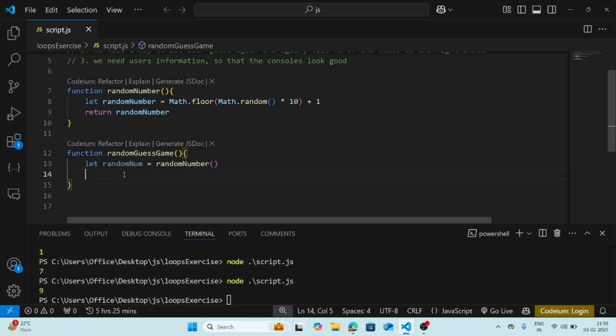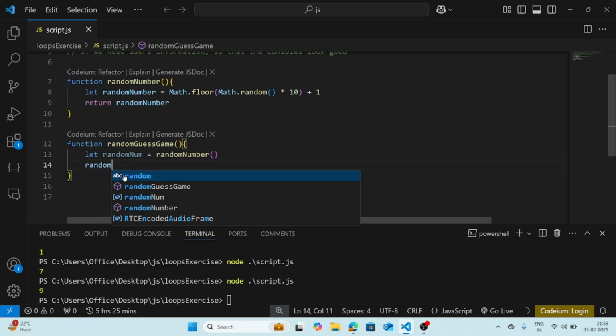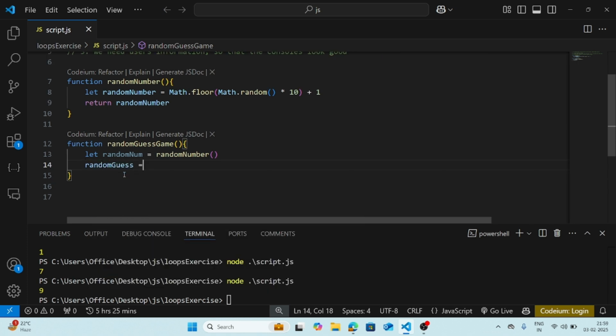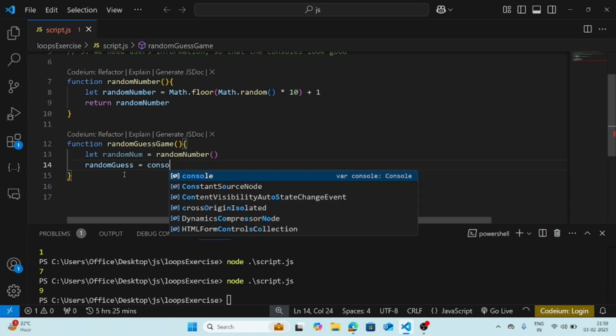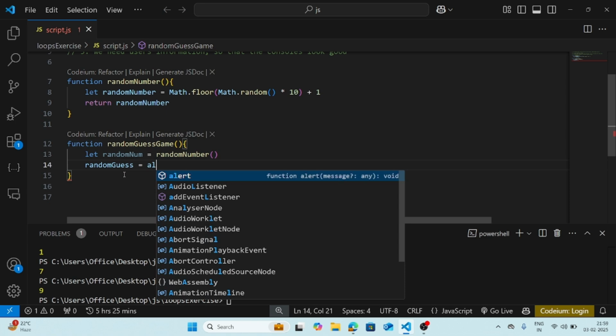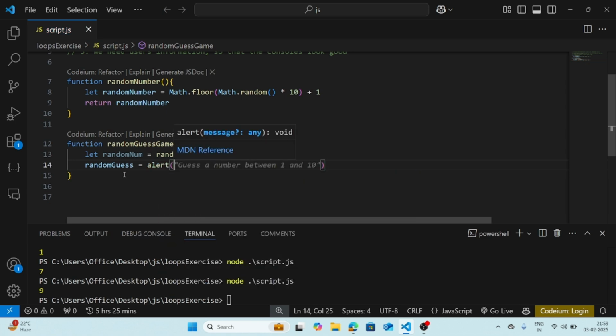Now we will ask for a random guess from the user, and we are going to prompt it. How? By using alert. Guess a number between 1 and 10.